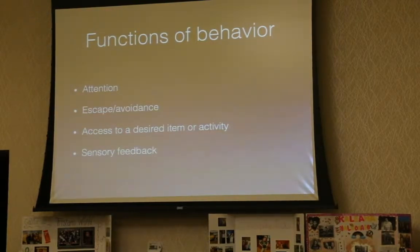The next function would be escape or avoidance. And this one can describe me. And I have a vomit phobia. I put that out there for everyone because if it happens, I'm out. So don't worry about that. You'll see my shadow. But basically, if something happens and your child just can't handle it, if it's too loud and they bolt when that happens, or in a crowd, if it's just too much, like sensory-wise for them, if you're asking them to do math work and math is too hard for them, they will engage in behaviors to avoid this situation. And the same thing happened with my son.